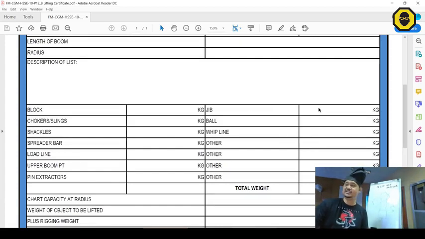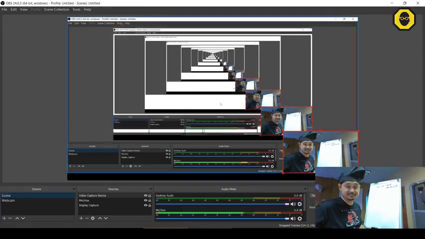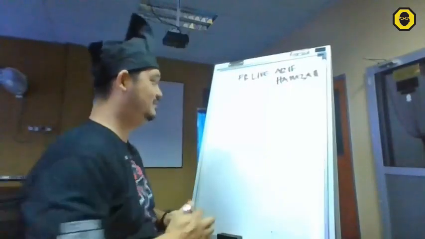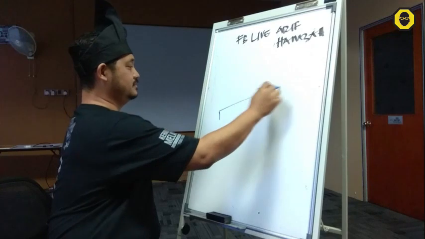Jib is the extension for the boom, for the mobile crane. There are a few types of jib. There is the fly jib, called fly jib because it can be turned.